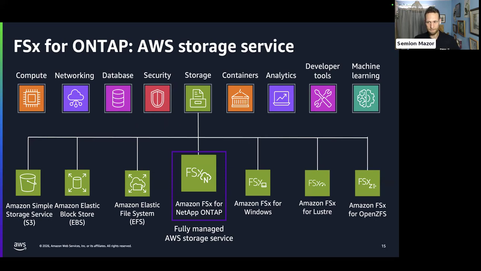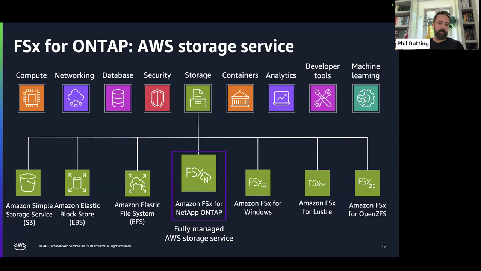Sure. So if we start in the middle with today's subject, this is part of the FSx product set. So FSx means file system X, and the X is the variable here. So we have four offerings. So we have ONTAP, Windows, Lustre, which is a high performance file system for parallel workloads, and we have ZFS as well. So these are similar to RDS in the way that they are single tenant solutions. So an instance with a file system on top, high performance network and storage underneath.